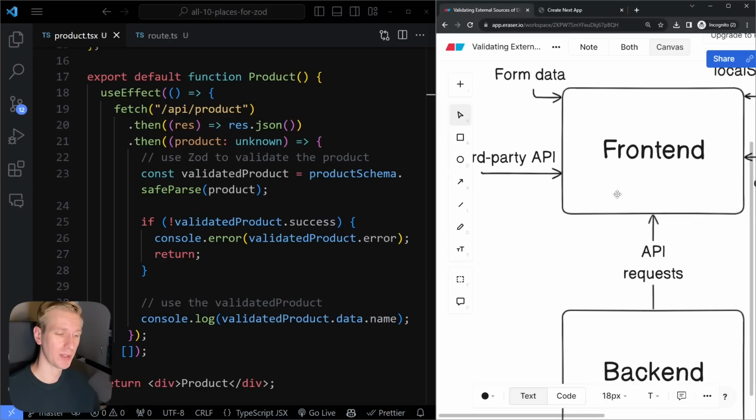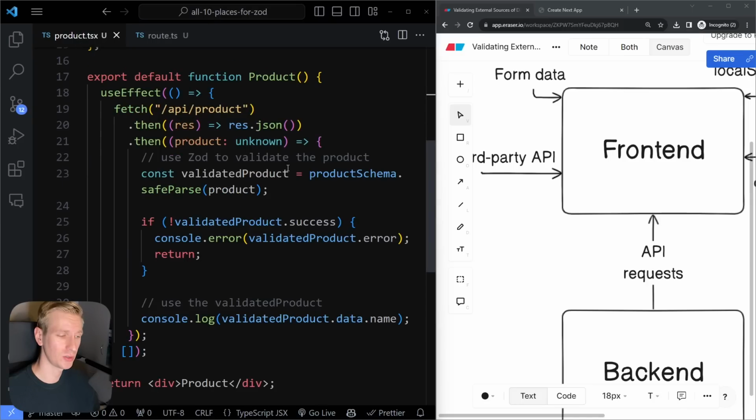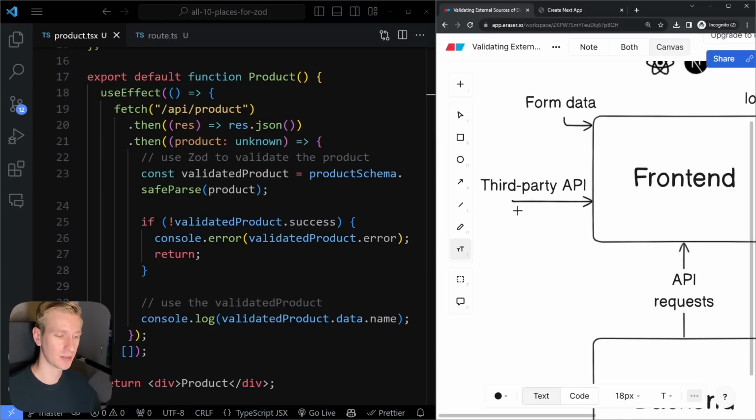And if you're making API requests to your own backend, there is an even more robust solution, which is called tRPC. So if you control your own API routes, you may want to use tRPC, which does something similar under the hood. Now with tRPC, it is a little bit more of a setup, so you really have to buy into that system. So if that's too much, you could just use Zod. And if you don't control the backend, with third-party APIs for example, you cannot use tRPC because you don't control that backend API, right?